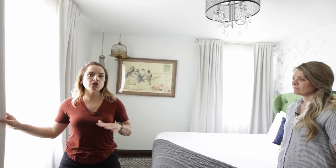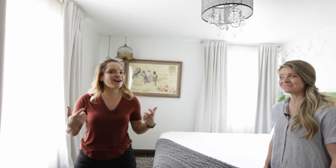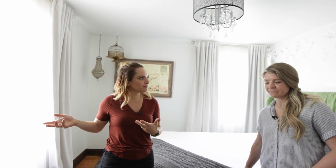Yeah, the blackout curtains, that was a great point to make. And we put these in the living room, bedroom, all over the place because guests love it. Why not? And set that expectation, telling them, hey, if you're checking out on a Saturday or Sunday, feel free to sleep in because we've got these blackout curtains.